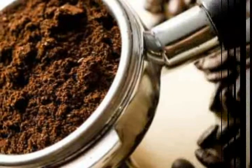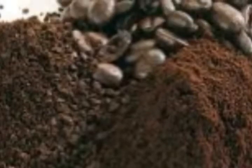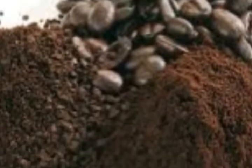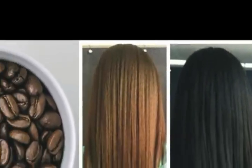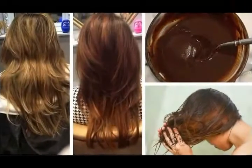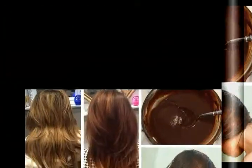How to use coffee to dye your hair: Make strong organic coffee, preferably espresso. Non-organic coffee most likely contains some added chemicals. Let your coffee cool. Mix two cups of leave-in all-natural conditioner with two tablespoons of organic coffee grounds and one cup of cold brewed coffee. Apply the mixture onto your hair and leave in for about an hour. It will give your hair a beautiful chocolate color that is free from any damaging chemicals.